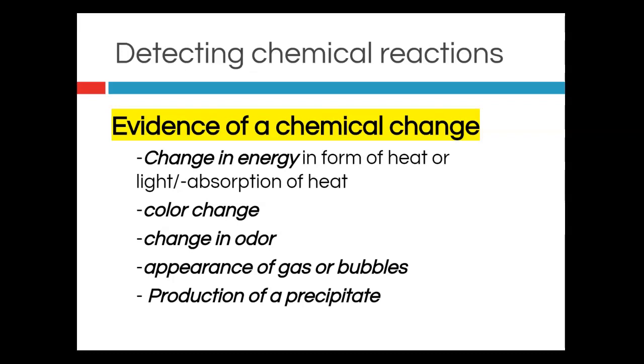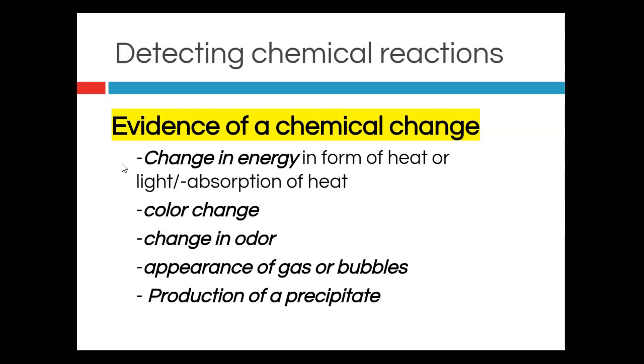Okay, the first one that you see listed here is a change in energy. That can be heat, so the temperature could go up. Okay, we could mix 2 liquids together and the temperature gets warmer. We could mix 2 things together and the temperature could go down. So that occurs as well. That's called an endothermic, when the energy is absorbed into the system, or it gets cooler to the touch, or it can get hot to the touch, which is called exothermic.